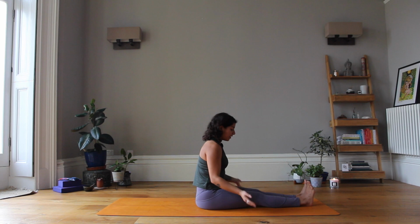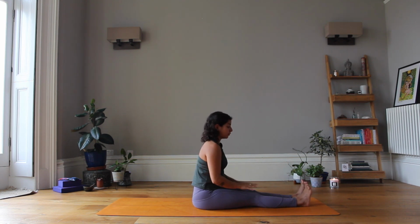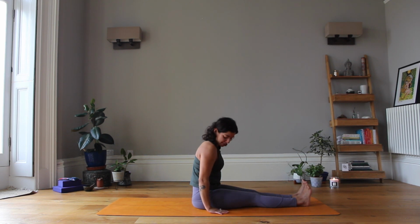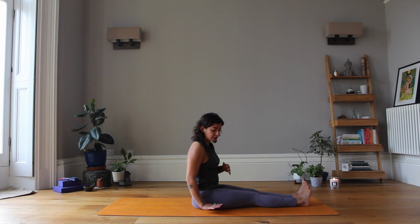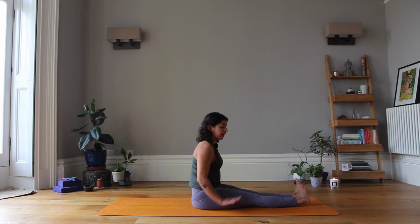So wherever we are, feet are going to be extended in front of us. We're going to come into a prep pose for our forward folds. Dandasana is actually super tricky. It's very, very active. So we start by taking our hands by our side. Depending on our arm length, it might be lower down the leg, further behind, or right next to the hips. We're going to start by really trying to peel the toes back towards us and maybe even getting the heels off the ground. So quads are super active.